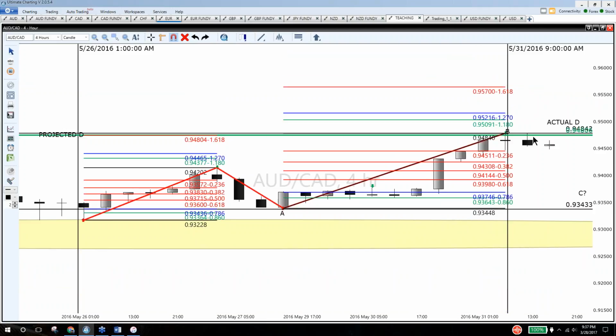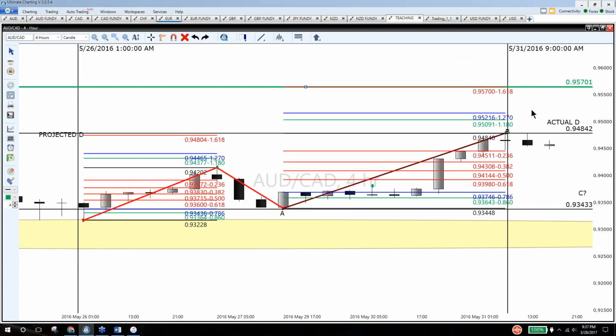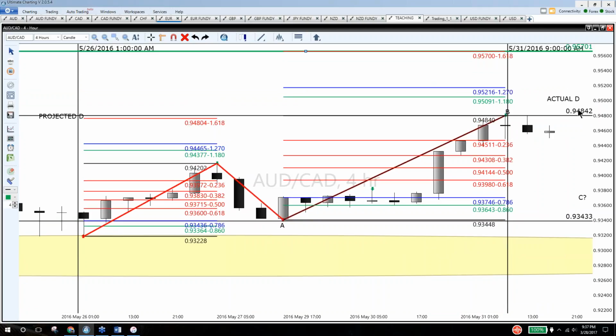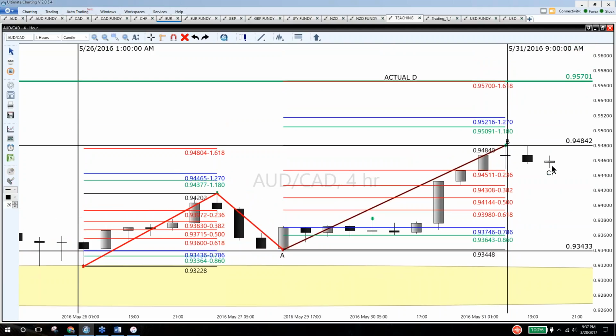So based on what we discussed in the last section, if I have an AB boundary, isn't it true that I will always have a C? Right? With the information that I have available here, do I have a C? Can everybody see the C? Yeah, right? It's going to be the nearest point to the A after the B. So this currently right now is my C. Does anybody feel comfortable in looking to jump into a buy position in the direction of the trend with a candlestick formation that's that flimsy? You shouldn't.